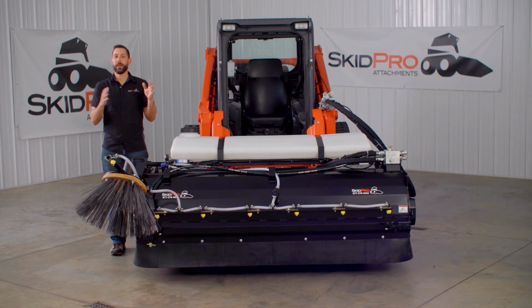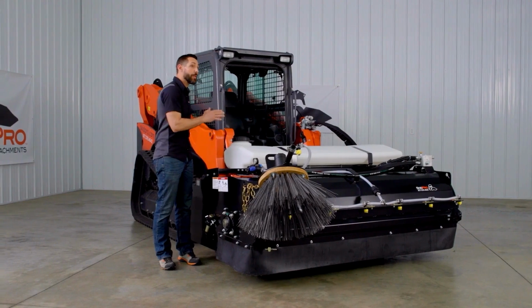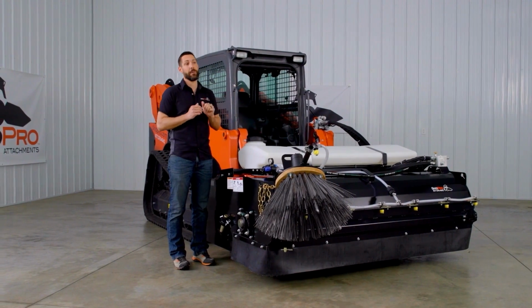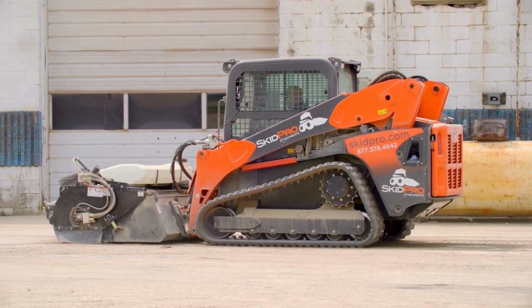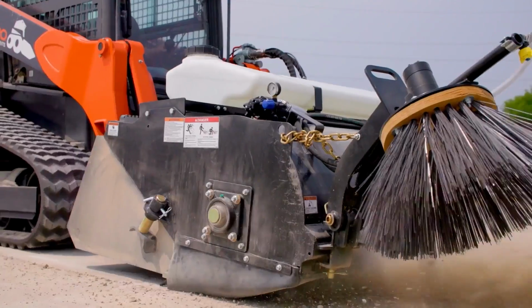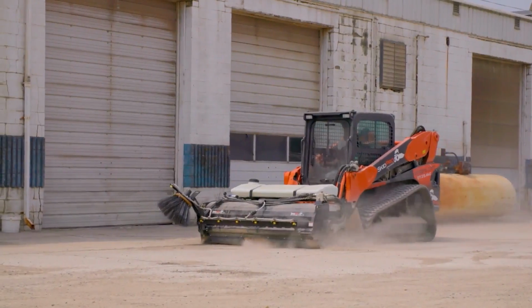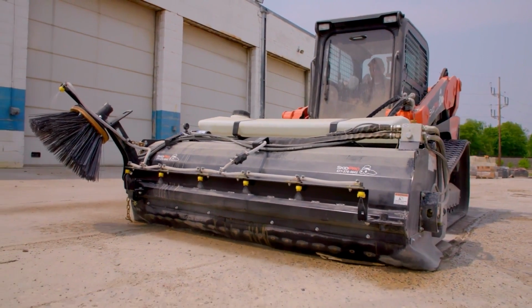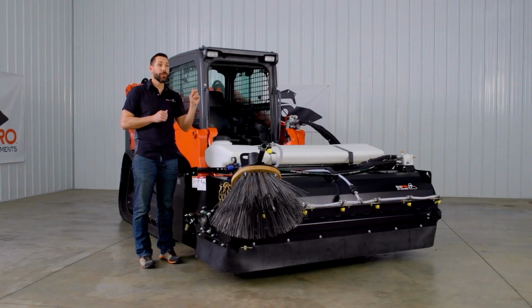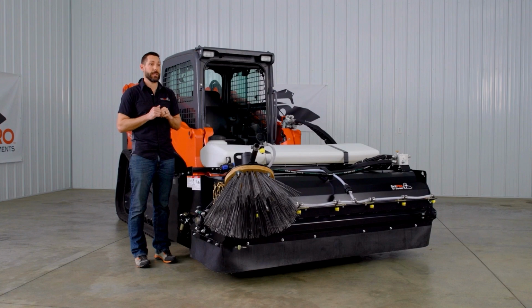As we dissect our industrial pickup broom, there are a few key features we really want to key in on that we feel put this unit over the top compared to what else is on the market. First off, this unit is built tough, and nothing shows toughness like steel. Our stripped down 84-inch model tips the scales at almost 1,300 pounds. That is 300 to 500 pounds heavier than some of the alternative options out there.